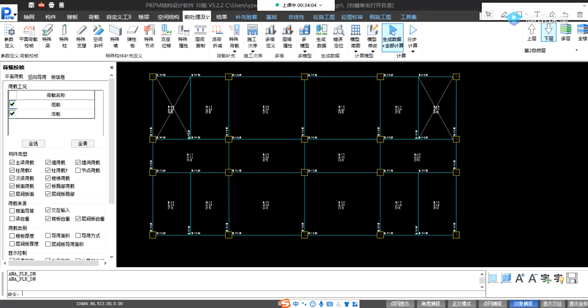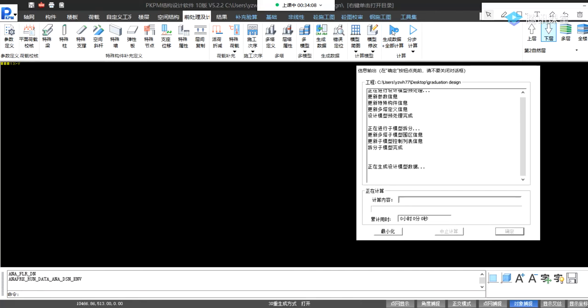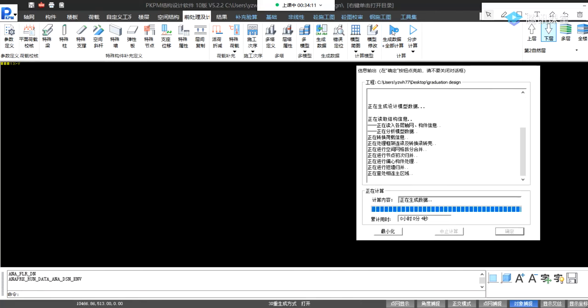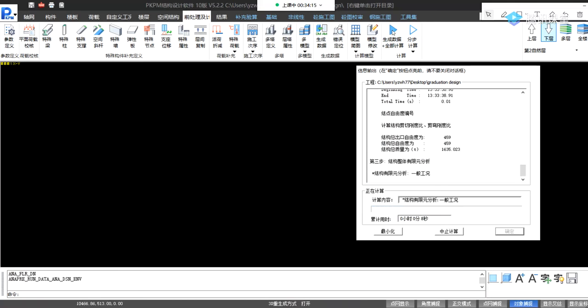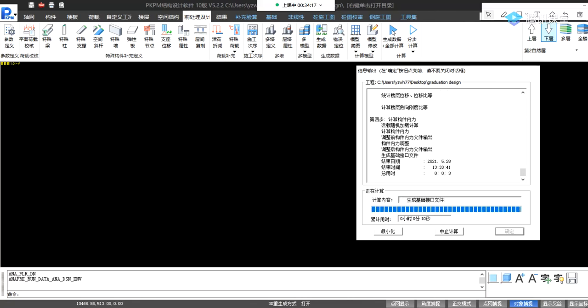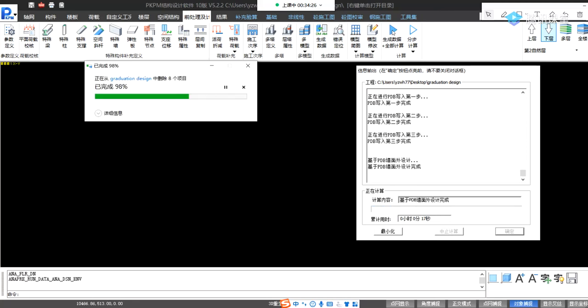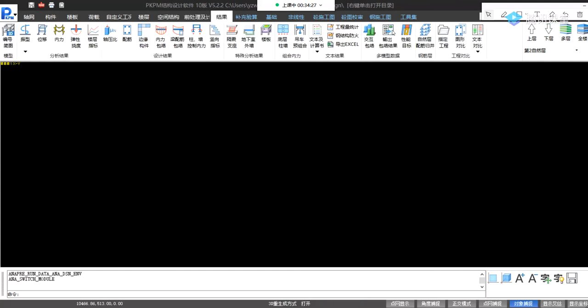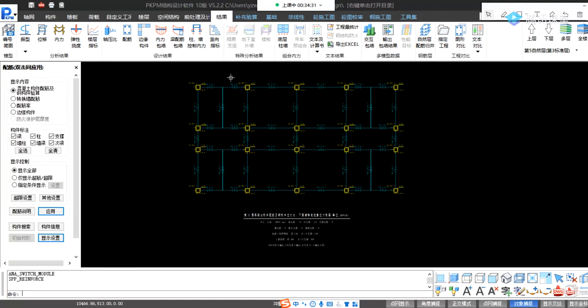Click here to calculate. It will calculate all the load for you automatically. And wait for it to finish. Okay, it appeared.